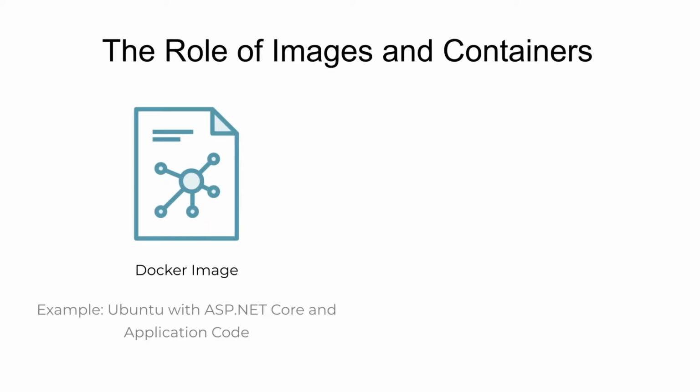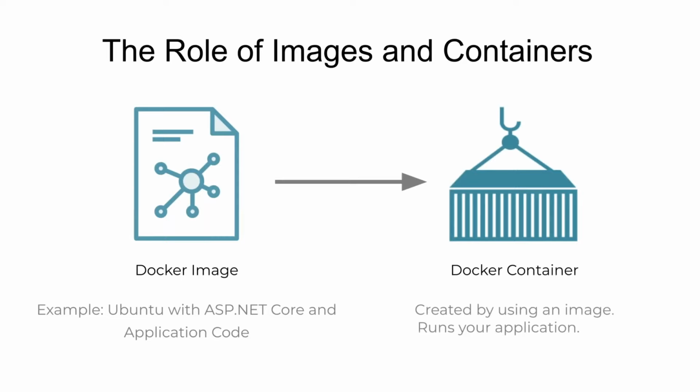With a Docker image, and this is not a virtual machine, you'll see this comparison in just a moment here. This provides a template, if you will, that I can give you. And now with just one simple command, you can convert this into a running Docker container. And this would be now running ASP.NET Core on Ubuntu with the code that I gave you. And that you can do literally in a matter of seconds. And I'll demonstrate that coming up here in just a little bit.